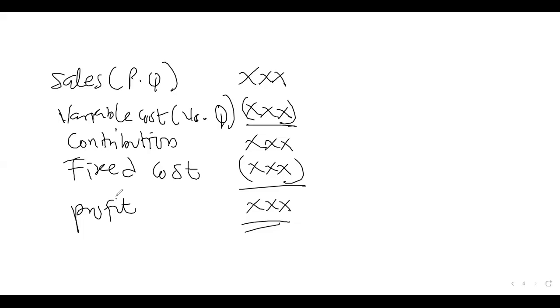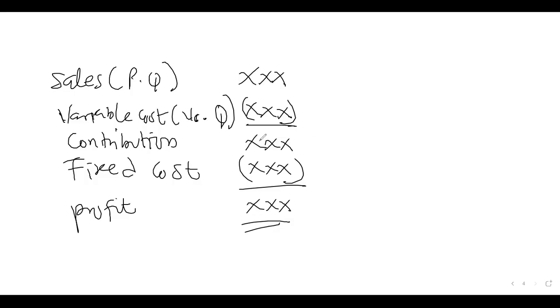So here, in essence, whenever we are making short-run decisions, fixed costs are irrelevant to our decision making. Because fixed costs, whether you produce or you don't produce, you have incurred it. So the thing that varies with output, that is a variable cost, must be much more important when we are doing short-run analysis, okay? So we have to always segregate fixed cost from the variable cost in determining profit.